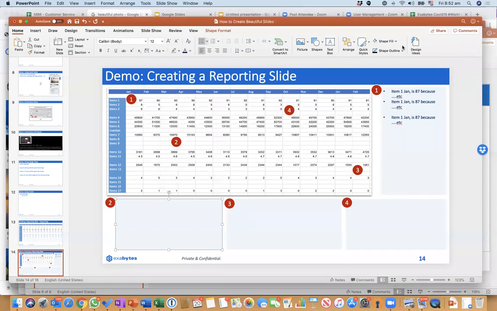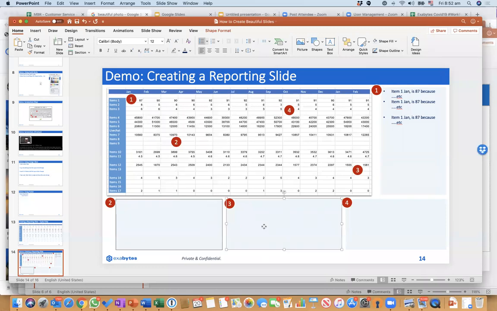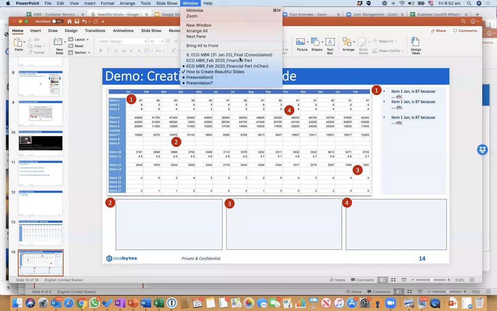Okay. So I'm going to add an outline. Okay, so my box style will have an outline. Okay. So this is how it looks like. Let me see.